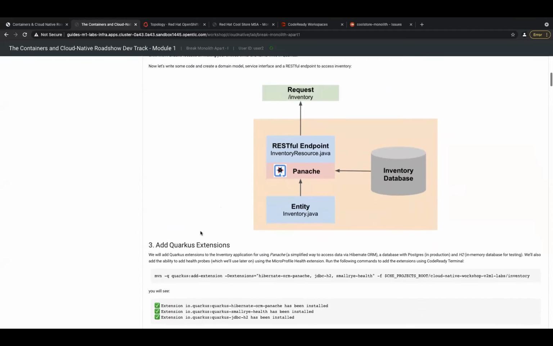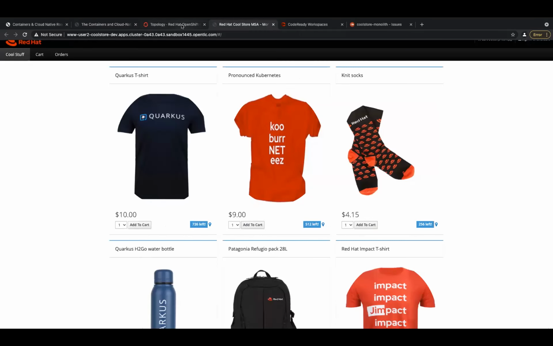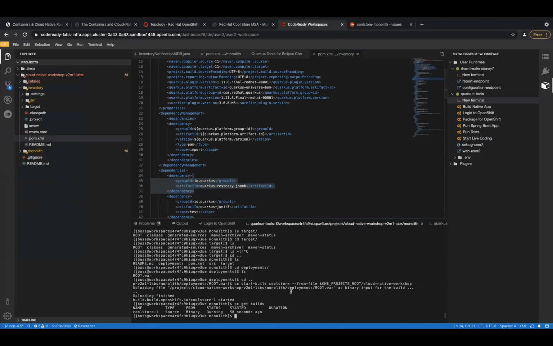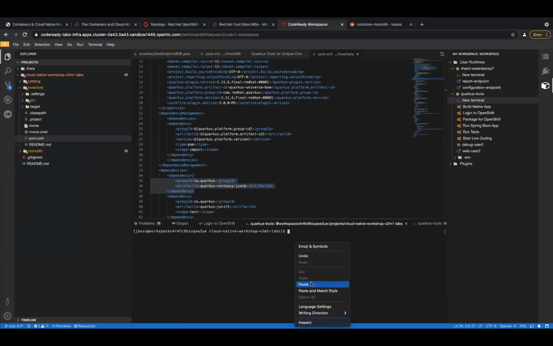So first of all, we will need to add some Quarkus extensions, this one that you see here. Quarkus is a framework that needs an extension in order to run something. So in this case, if we want to run Panache, we will need to add the extension Hibernate ORM Panache. If we go back to the CodeReady Workspace, I'm going to clear the screen and paste that command and run it.